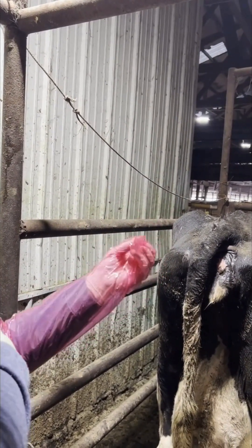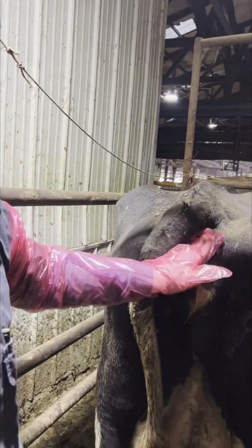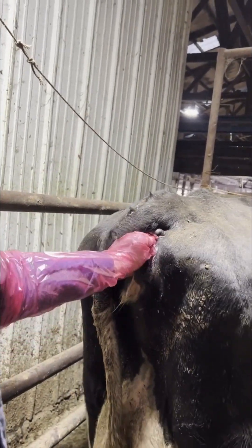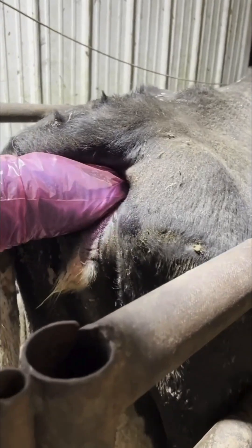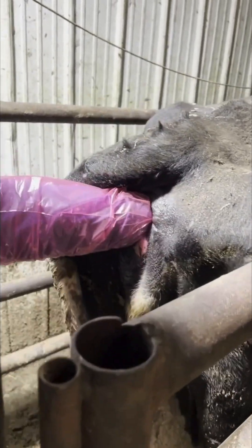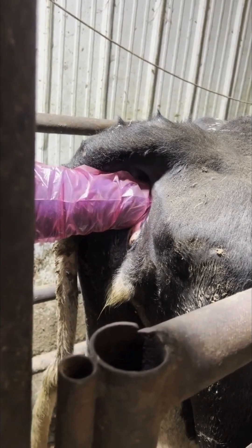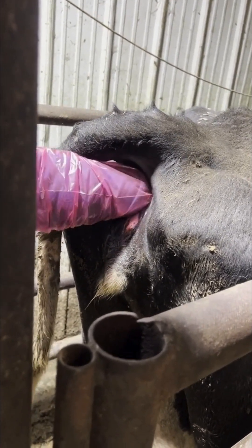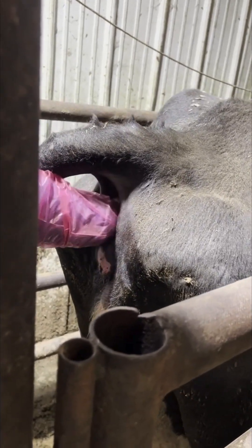So you put on your full sleeve, put some lube in your hand, and what I like to do is let her know that I'm here, then go in with kind of a triangle shape — that's just easier for entry. Especially with fresh cows, this area is quite tender just from the calving process, so be mindful of that, don't be too forceful, and work with the cow.